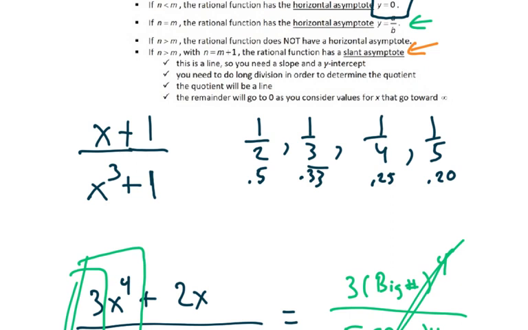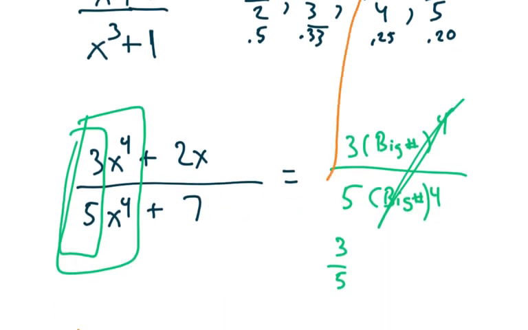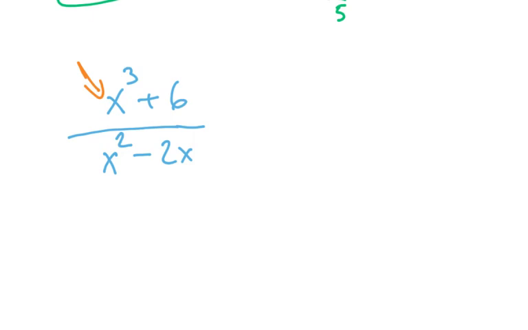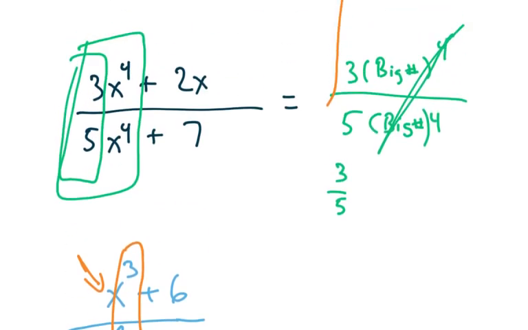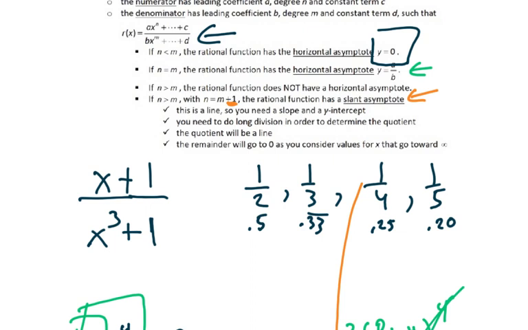And I'll talk more about that a little bit later. You don't actually have to just have a slant. The asymptote can actually become cubic. It could be quadratic. It could be a lot of different things. But what you'll typically see is just this difference of 1. Hence, you see my example of x cubed over x squared, where the difference between these is 1. That's what you're typically going to see for us, just for simplistic reasons. Okay, we'll do an example later on about this.